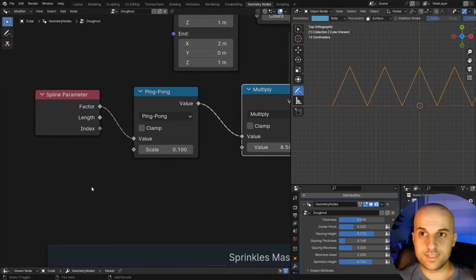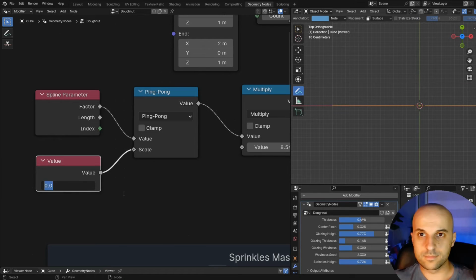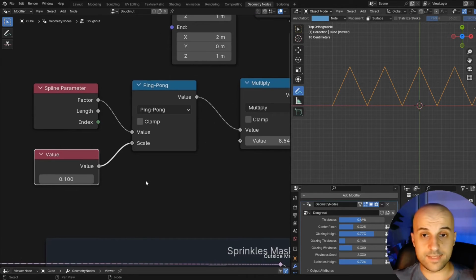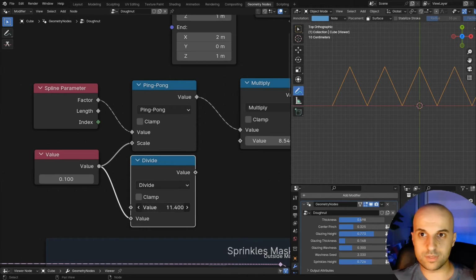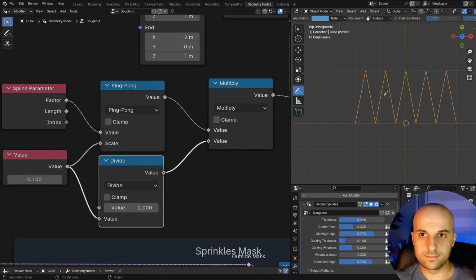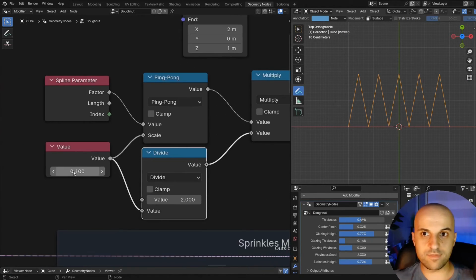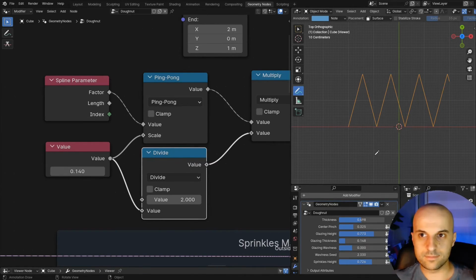To do this, let's bring a value for the ping pong scale. Then, to maintain a steady scale, we can divide some number by this one. Then this ratio will be our multiplier. Now look, as I change this value, this divide will maintain a steady height for our zigzag, and we can set the height from this value.